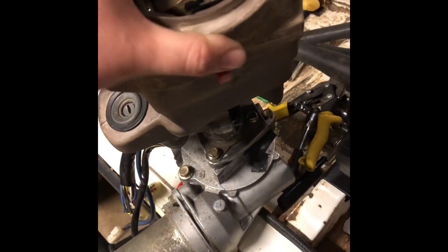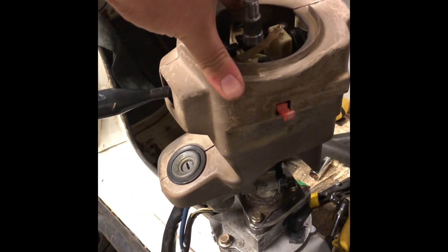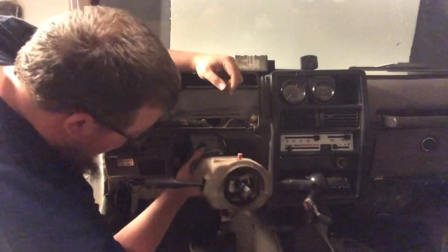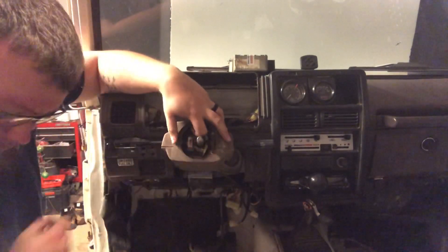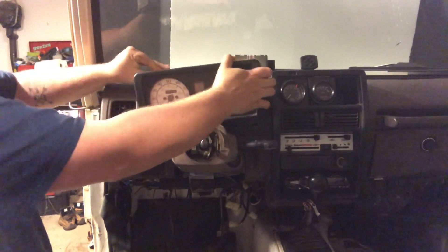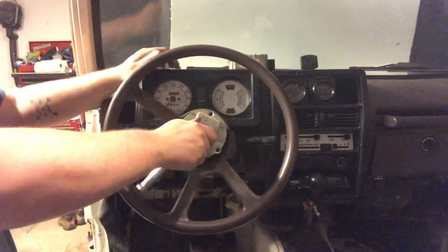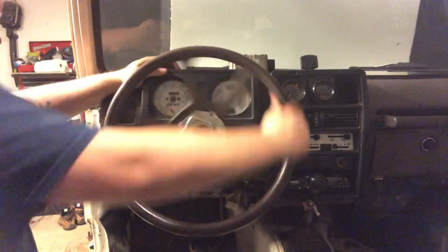We've got everything loosely bolted together. I can wiggle it back and forth and jiggle this bracket. What we're gonna do is go ahead and put this in — I have to leave everything loose because after I put the nutserts into the tube it was so tight that to fit I actually had to grind the bracket a little bit thinner.